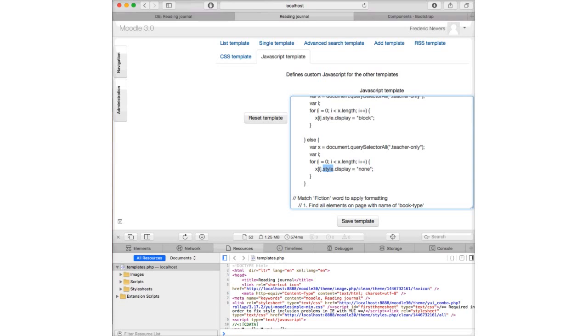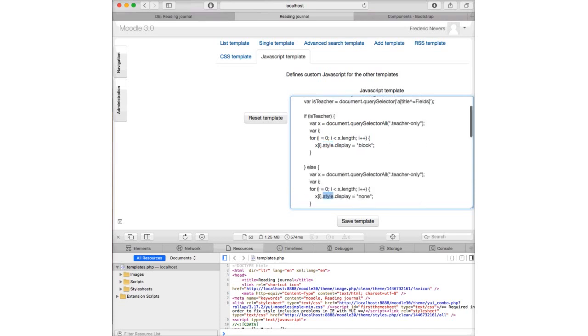Now, as I said, this isn't foolproof, but there is a way to make it foolproof. If you have a div element on your page that has a class of teacher only, and you make that div empty, and you actually populate the HTML here, say for example with something like that, dot innerHTML, and then equals, and then whatever.